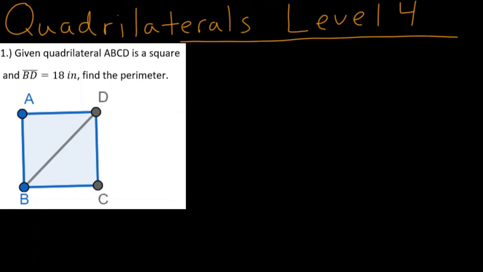So let's kind of review some of our properties of a square. Whenever we have a diagonal, we know that it actually bisects this angle. It's one of the properties. And if it bisects that, we know also that the angles of a square are 90 degrees. So what does the word bisect mean? It means to cut in half.